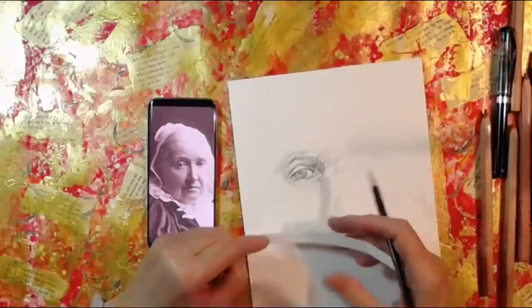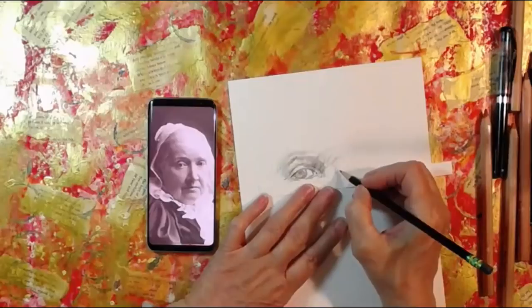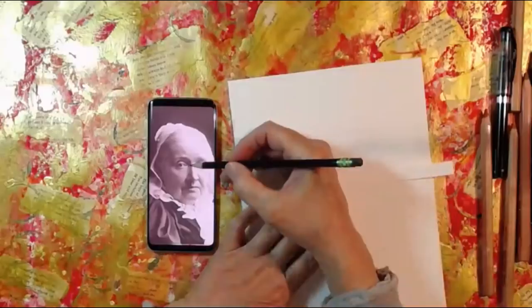So when I draw this left eye over here, let's just put that piece of paper there. I don't generally do this, but I think that this is one of my issues, that I want to put it on the same plane. And it's not on the same plane. It's the eye itself. And there's a lot of area in here.